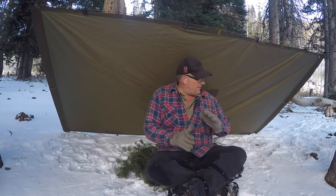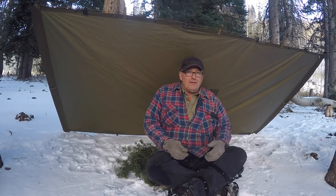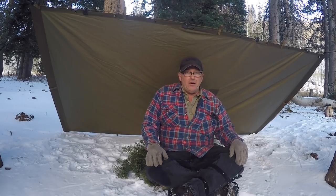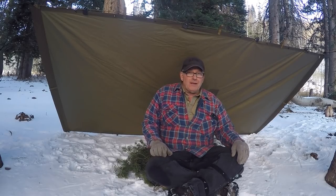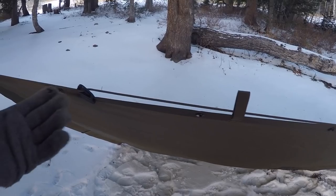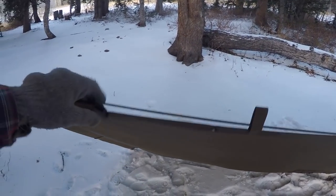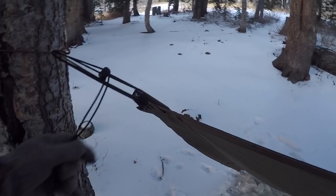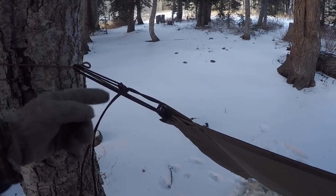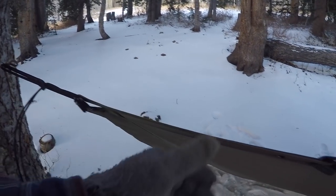This is a pine forest and in about 15 minutes I could have enough pine boughs in here about a foot thick, so when you lay down you wouldn't feel the cold from the ground. Throw your blanket or Osney cloak out and you'd be good to go. We'll demo more of that coming up as we get into late fall and winter. I used four easy clips here to give me a little more tie-out support. The shock cord goes through the tie-out, loops around the tree, and cinches down with the cord lock to create solid tension.